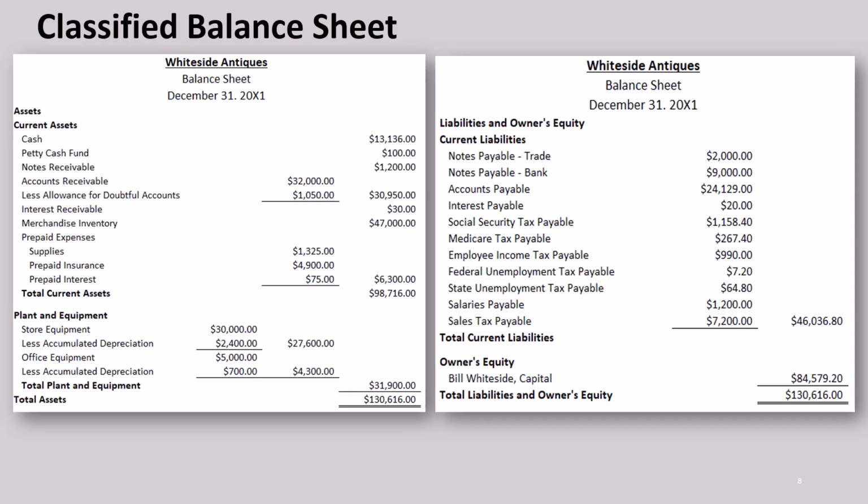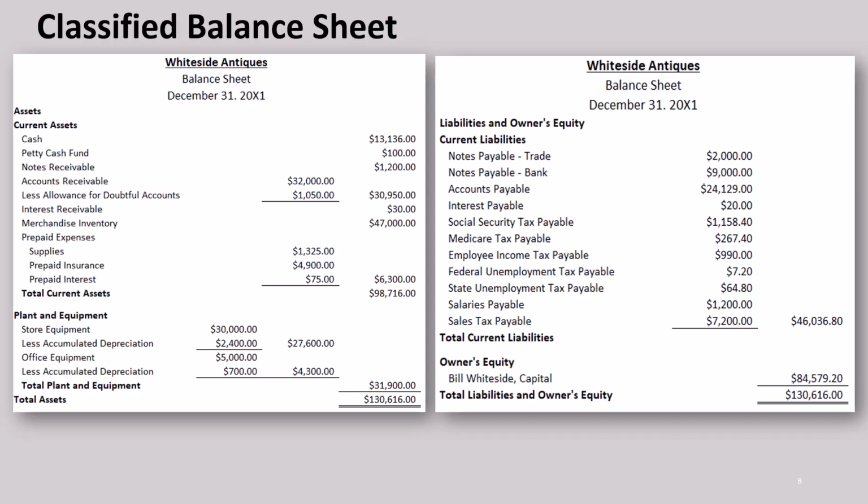Assets are classified based on how quickly they can be converted into cash. Listing current assets in order of liquidity allows users to assess short-term financial flexibility at a glance. Current assets consist of cash and items that will normally be converted into cash within 1 year, and items that will be used up within 1 year.